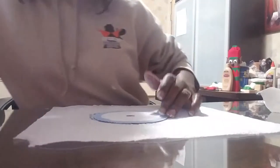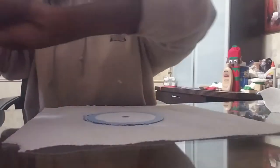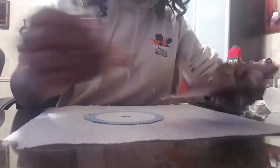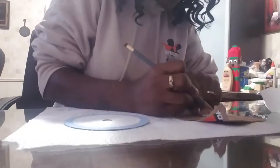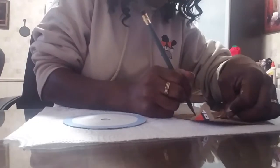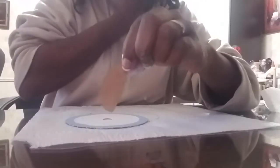Next, move the paint out of the way and take your cardboard. We're going to draw out the shape for the earmuffs. Take your cardboard and trace the shape you want — I've already done this, so I'm just going to continue to trace around it to get two equal pieces. When you trace them, cut them out and you'll end up with a piece like this.